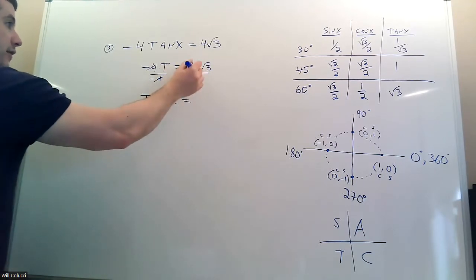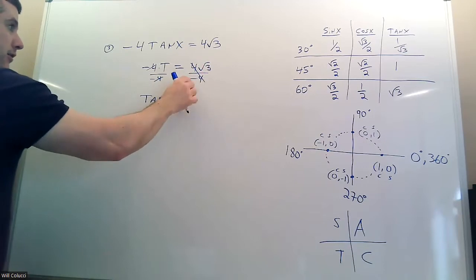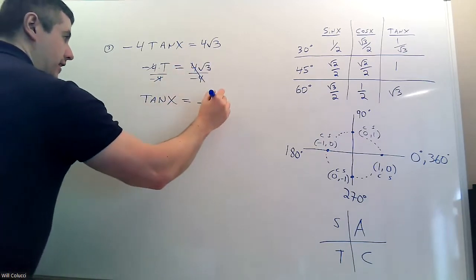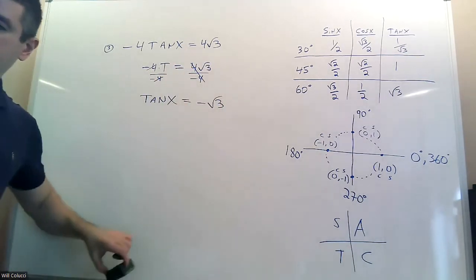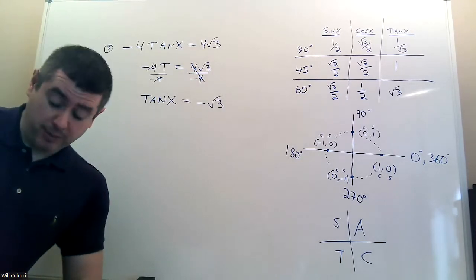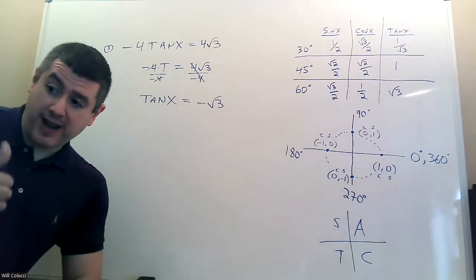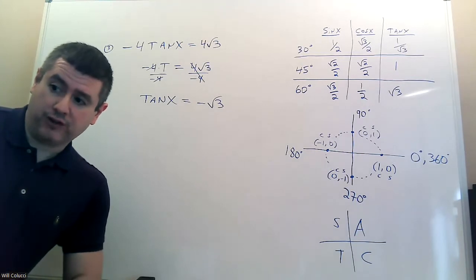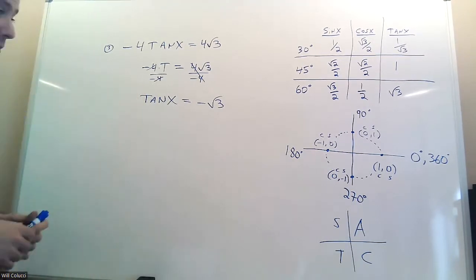Now, you're going to cross out the 4's. 4 divided by 4 is 1, but there's a negative there. That radical 3 stays upstairs. All right, so it's simple. Just divide both sides by negative 4, but be careful about it. Make sure you have that negative, and make sure you don't do anything screwy with this negative and move the 3 to the bottom, because you'll get a different number.